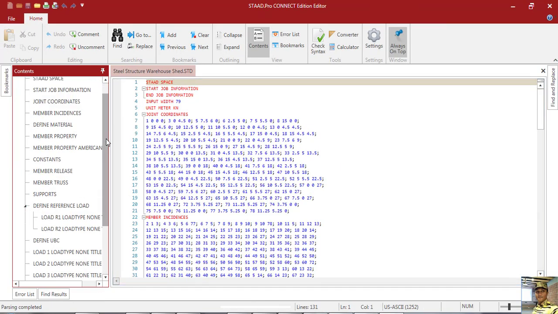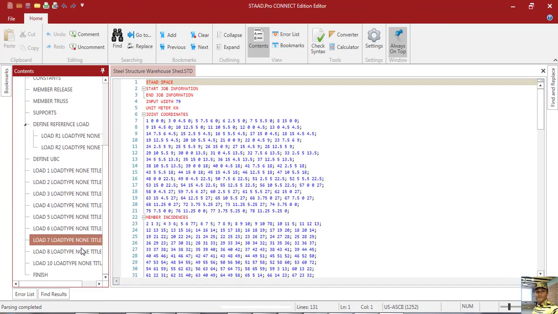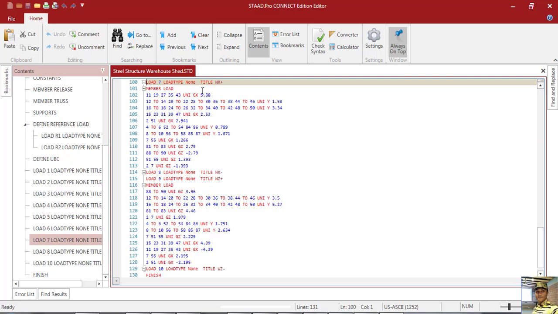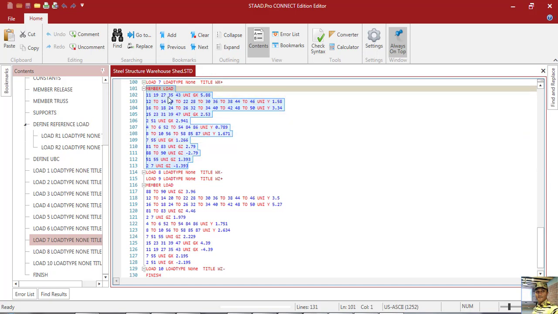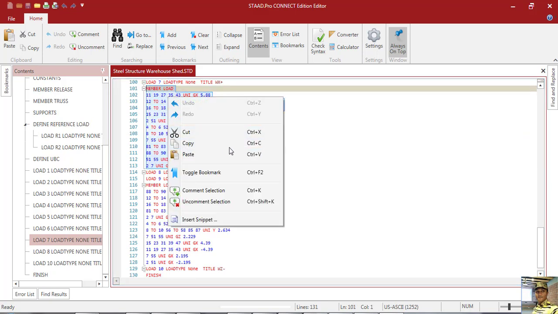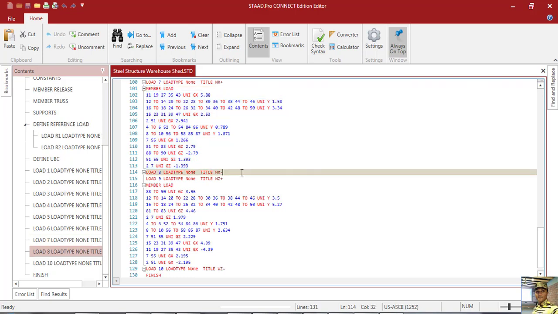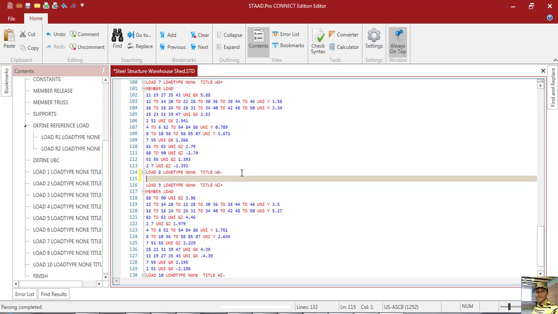Now go to our load setting. This is our wind load X direction. Select this one. Now see, WX loading condition is here. So select this one, copy and paste this one, wind load X direction negative, and paste here.